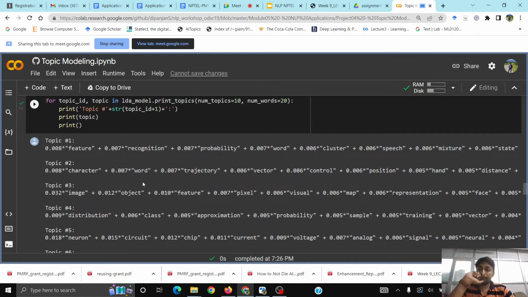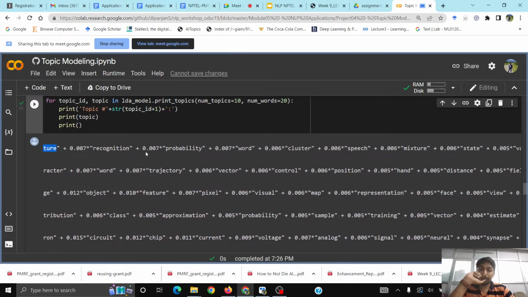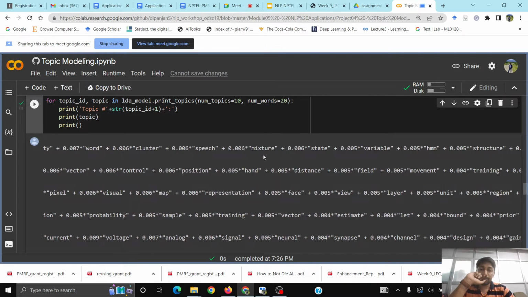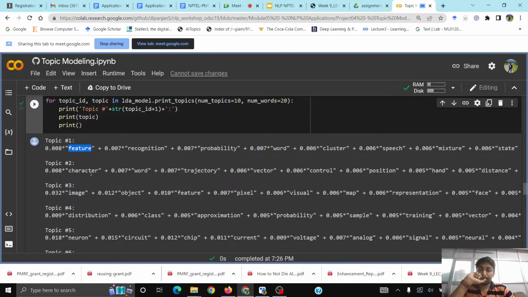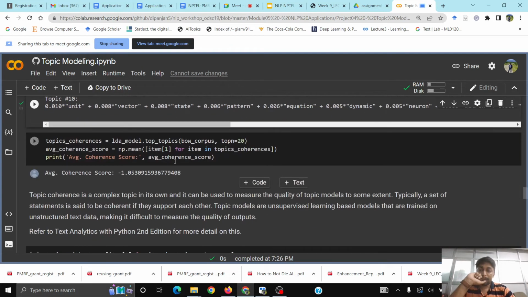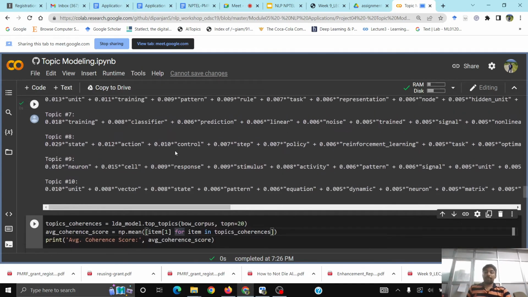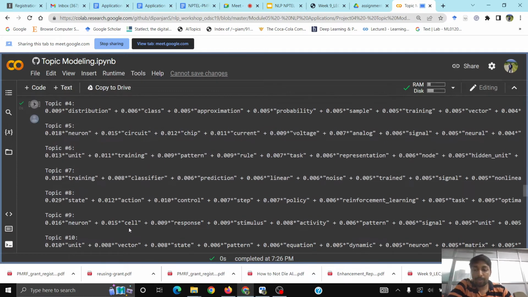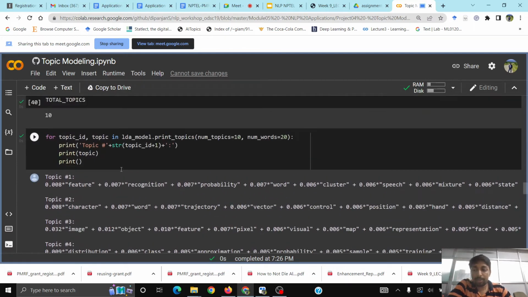So yeah, the first topic is feature, recognition, probability, word, cluster, etc. Then there is this topic: image, object, feature. Then we need to evaluate the topic model. After doing this topic modeling, we need to know whether the topic modeling is good enough or not.